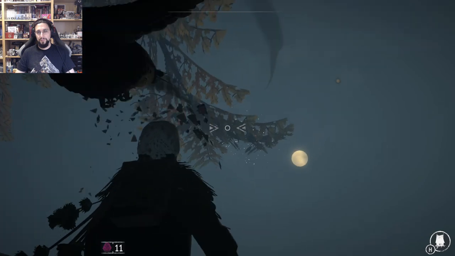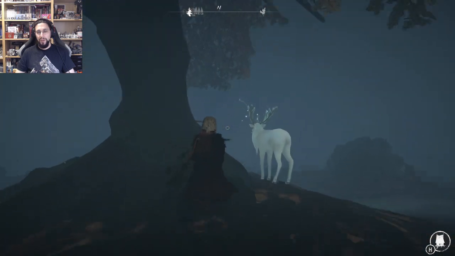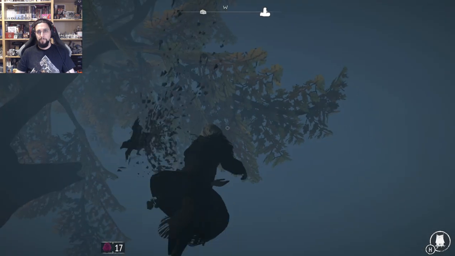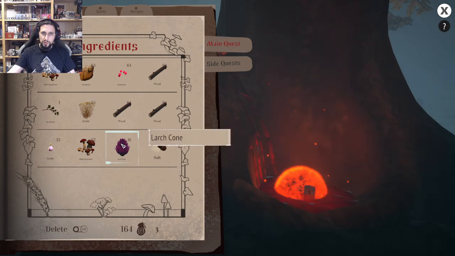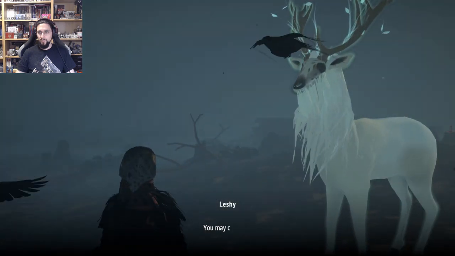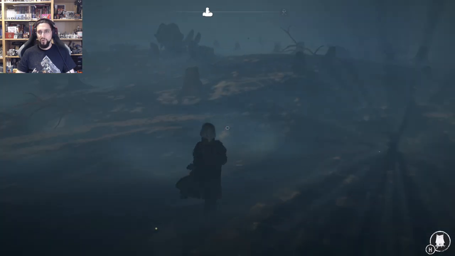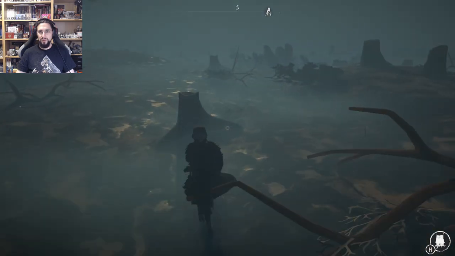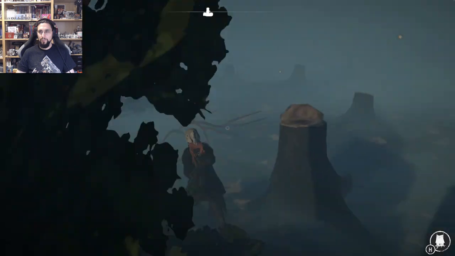Interesting. Was that it? But thank you for the tip, Leshy. Oh, there's more. I think that's it. So now one cone? Yes. Talk. No. Wasn't that it? Do we have to put more in? Or do we have to put them here in the earth? Or in the trees? No. In the tree stumps? No. Hmm.